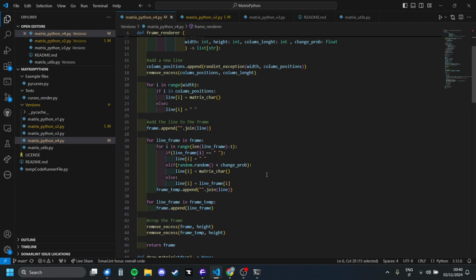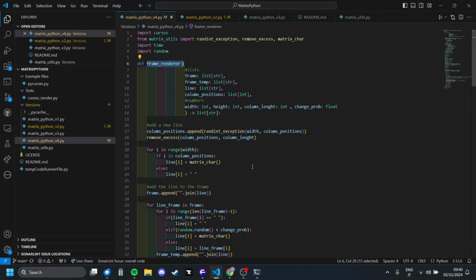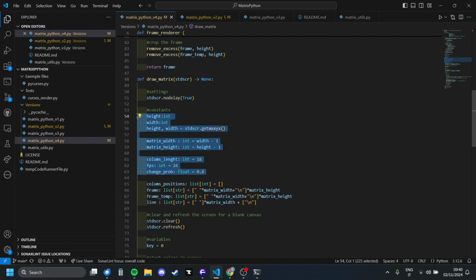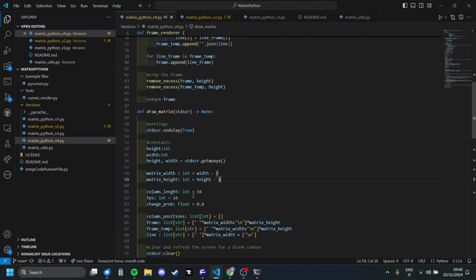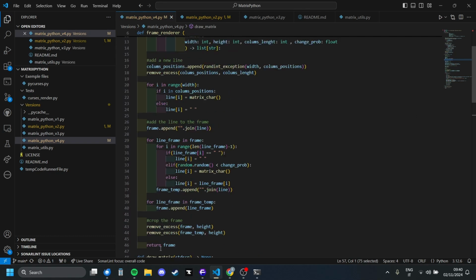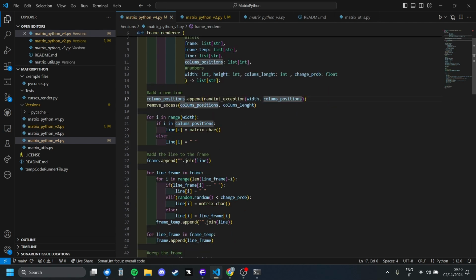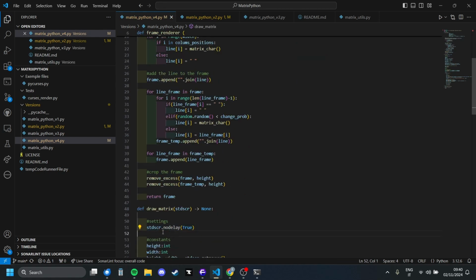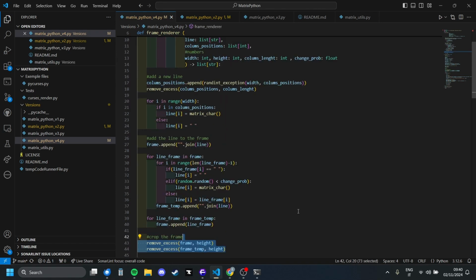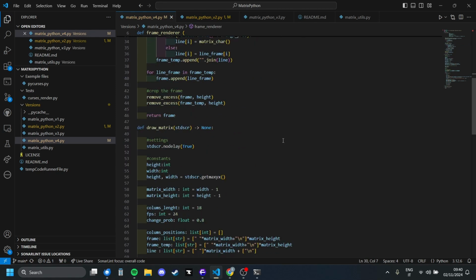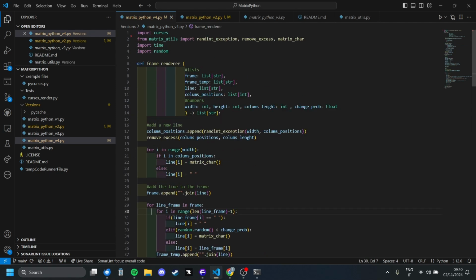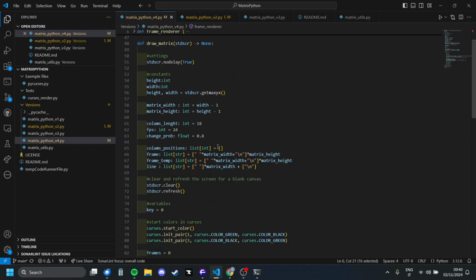I usually like to make the render system outside of the main loop. As always, we have all the settings, but not as many because the size of the application is really based on the terminal. The rendering is not so much different from the other ones. It's just changed to work with the new version. I think it's probably almost the same because at the end of the day, we just need to make a big string. The way it changes is not the rendering of the frame itself, it's how we print it.